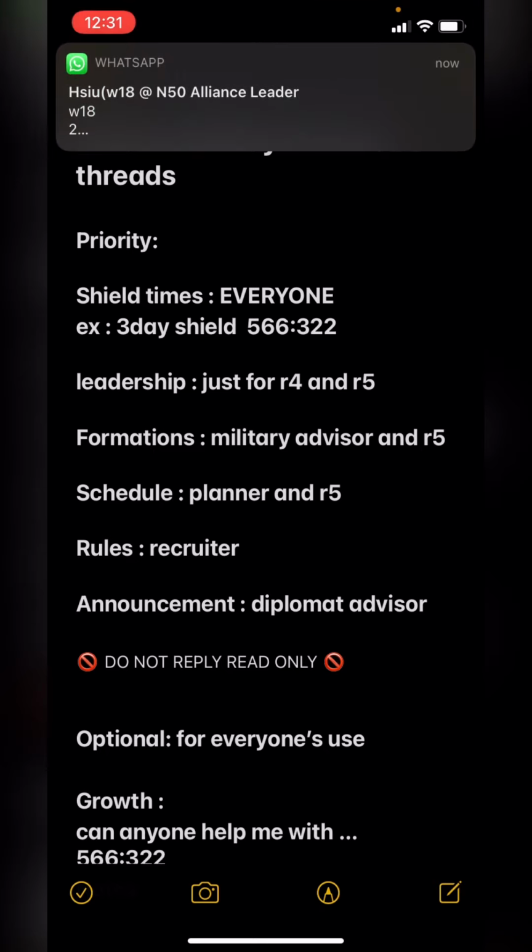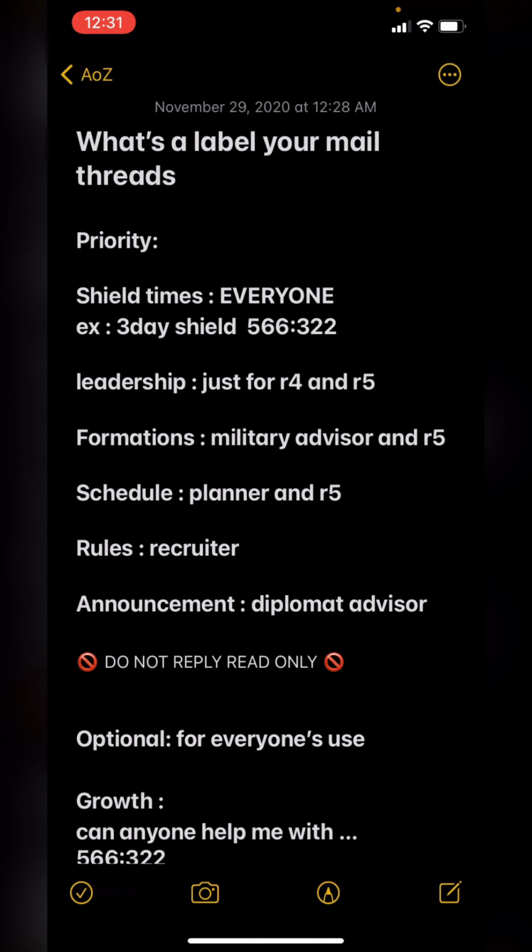Our next one is going to be formations. Formations is mostly used by the military advisor and also the leader. This mail thread should be a no-response thread, just for reading. This will handle formations for Mother Dune, Iron Grip, SOS attacks, time defense, what should be used in Elite War, what should be used in Doom Arena, and all that fancy stuff. Just make sure that when you are using it, you keep in mind that other players don't have the same strength as you, so keep it basic and not too complicated.